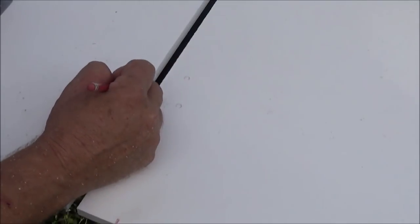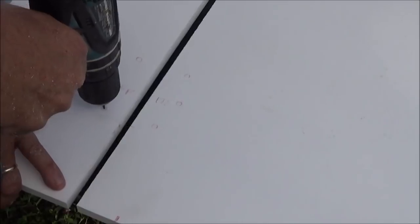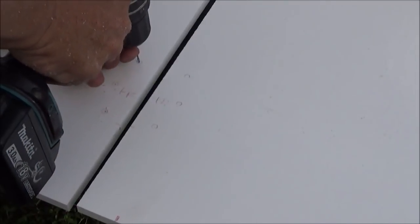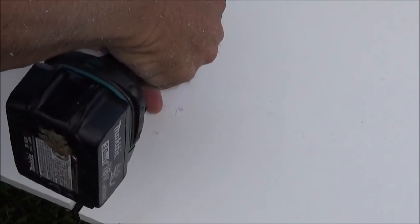Now that those are marked, I'm going to remove the hinge. This is important — I'm going to mark both sides of this panel 'FR' for front right. I really only need to do that in one location, because we still have a little work to do to the panel before installing the hinges. First, I'm going to drill pilot holes in the center of each one. Since we're using three-quarter-inch screws, we'll drill all the way through, and we're going to have to file or grind the screw tips. If you're buying screws, get half-inch screws and you won't have to deal with that.